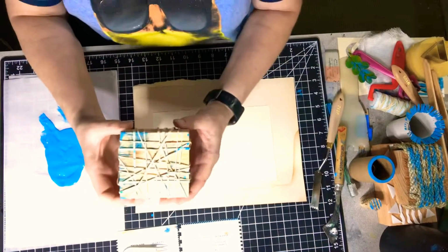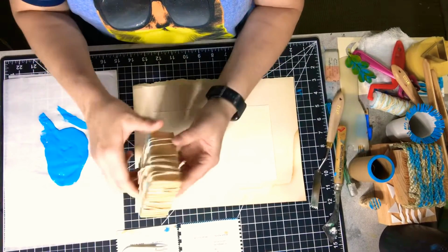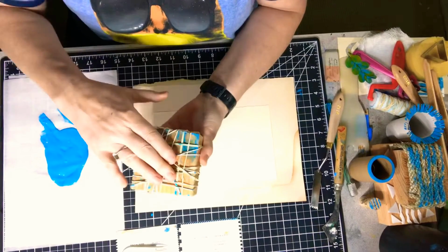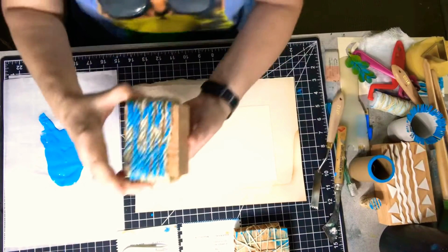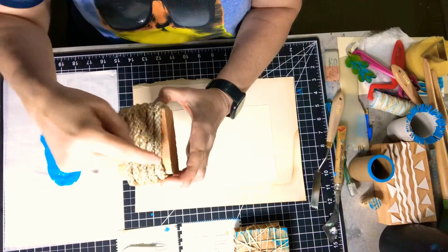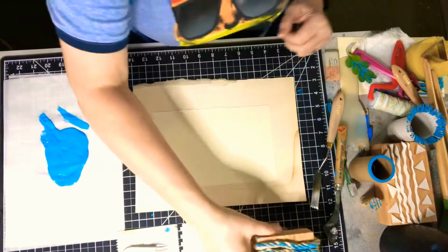I took a little piece of wood, just a chunk of a 2x4, and I wrapped it in different ways with rubber bands, creating a stamp that we'll use. So that's one of our objects. I did another piece where I took a rope and wrapped it around, stapled it onto the wood, and we'll use that as a way to make marks.